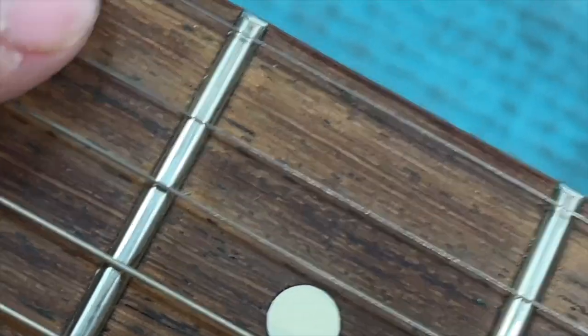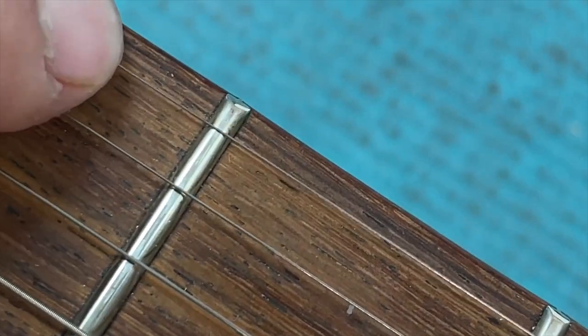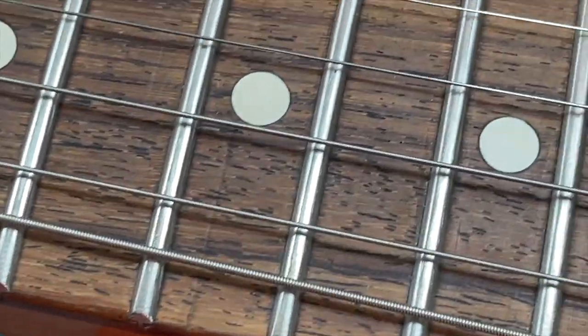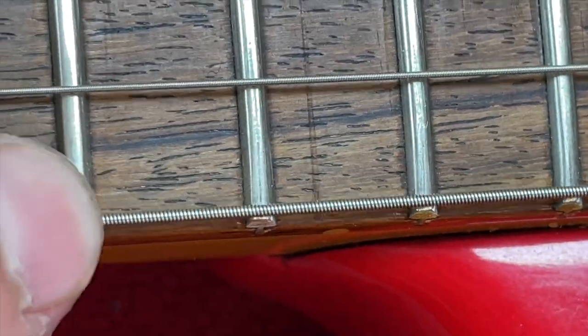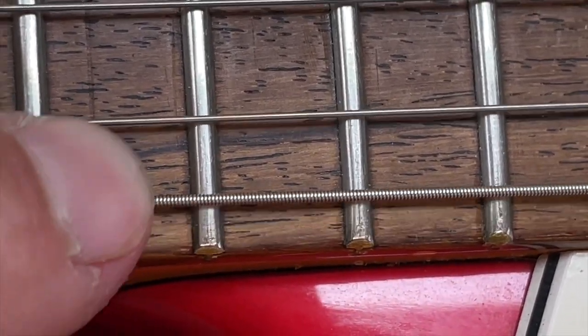Anyway, what I'm looking at is any observation of interesting things that I can see. And I'm looking to decide, has this been fret leveled sometime in the past? The tops of the frets do have an appearance of being flattened a bit, but they all look mostly universally the same, so there doesn't seem to be any one that's had particularly more treatment. So maybe they just wore flat by playing. But this one here, the remnants of the funny marks right there, that one's a little wider as well. So maybe it's been leveled.